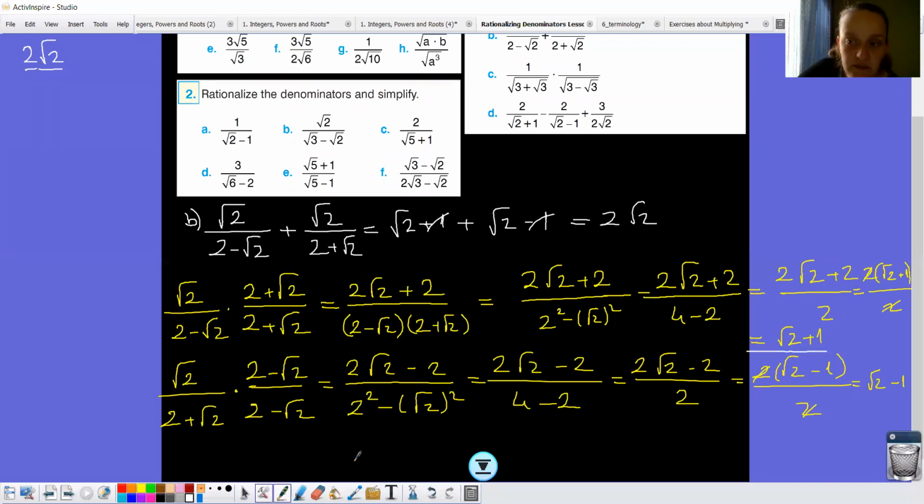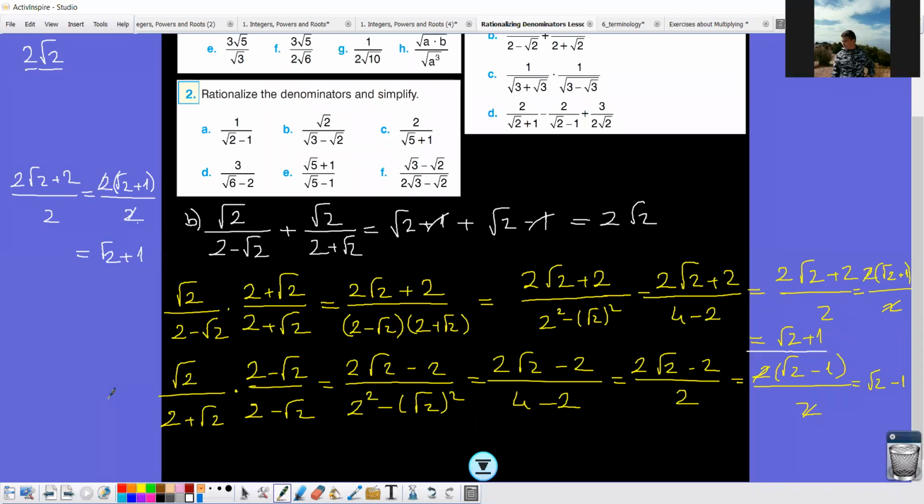Look, here, I will write it here one more time. I have 2 root 2 plus 2 over 2, yes? Alexander? Yes, teacher. So here, as you see, I have 2 common. I'm taking it in front of the parentheses. So what is left? Root 2 is left from the first one, plus I have taken these 2 and 1 is left here. And over 2. These 2's will cancel each other and the result will be root 2 plus 1.